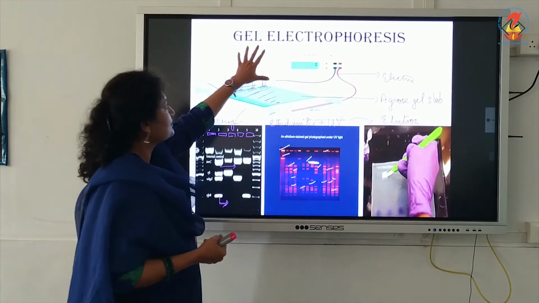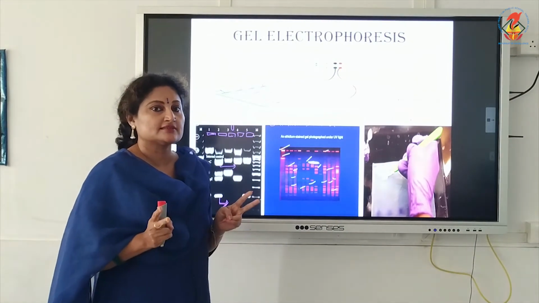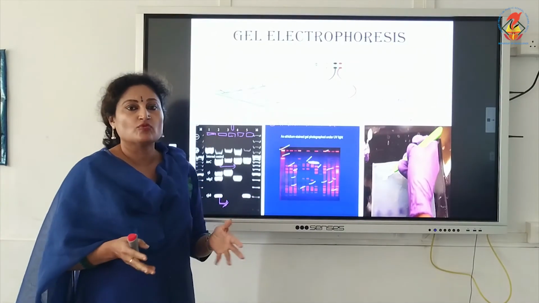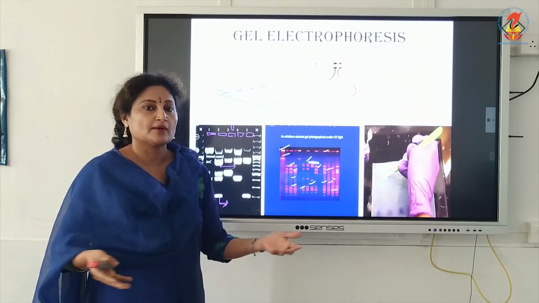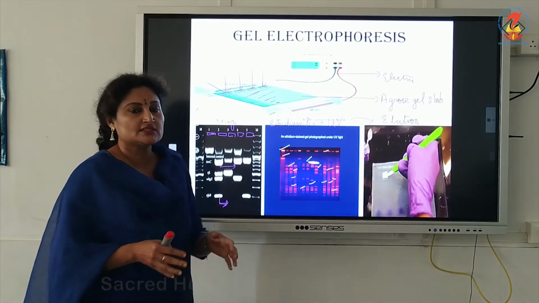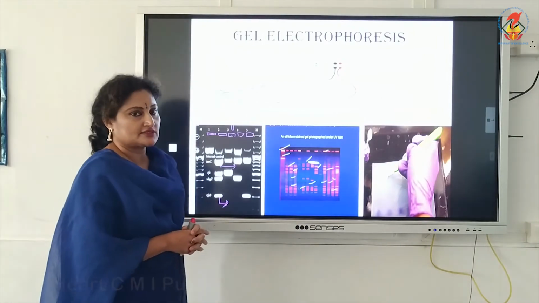So once again, the purpose of gel electrophoresis is because of the restriction enzyme. It cuts at the restriction sites, and the restriction sites are many, and therefore the result of cutting is that it generates a number of fragments of different sizes. So gel electrophoresis is required to separate the fragments of DNA that are cut by the restriction enzyme.